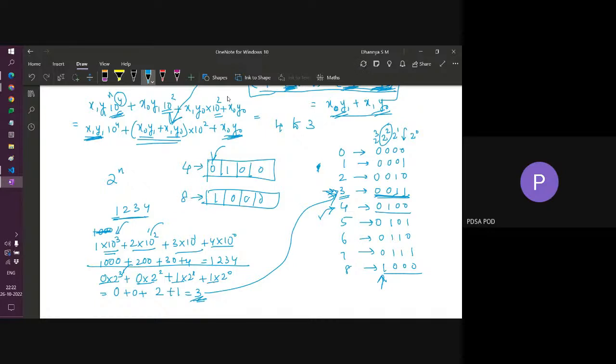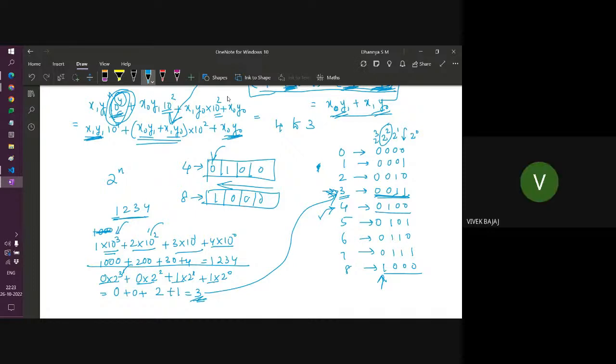The point that I'm trying to say is the multiplication by 2 power n in the case of machines is only shifting in the CPU registers. It is not actual multiplication. Somebody was asking about multiplication taking time, right? I mean, the 10 power 4 is an additional multiplication, right? So I'm trying to say that it is not, in fact, a multiplication in the binary representation. It is only shifting the digits one place to the left when you want to double something.